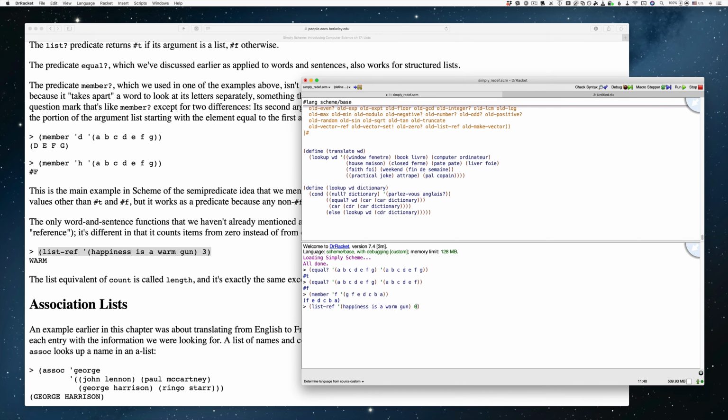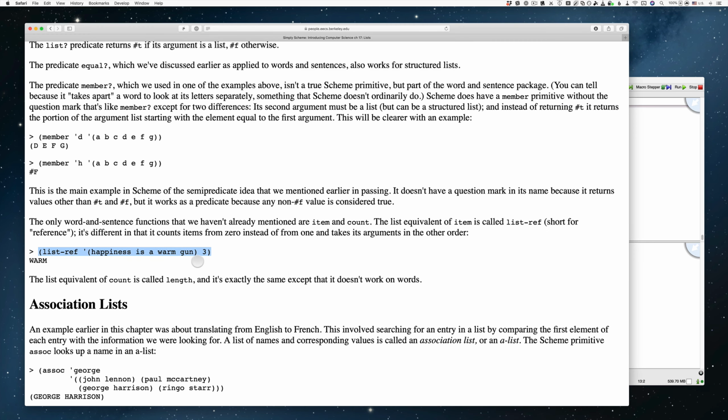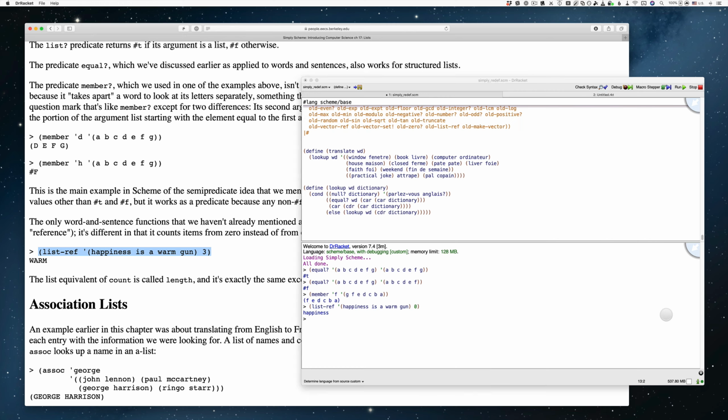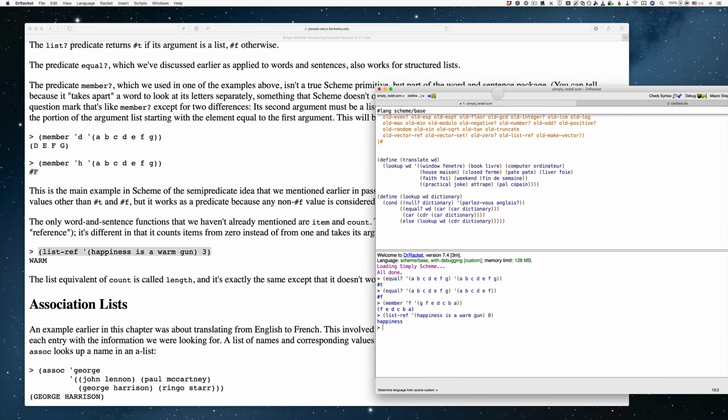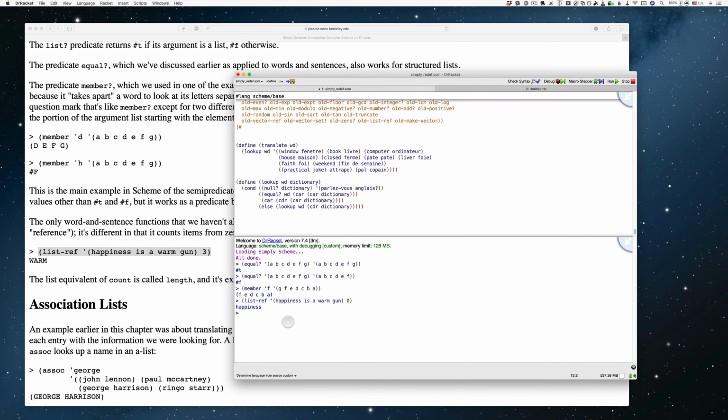So then 0 should be happiness. Yeah. Okay. So the list equivalent of count is length, and it's exactly the same, except it doesn't work on words. Yeah, straightforward.